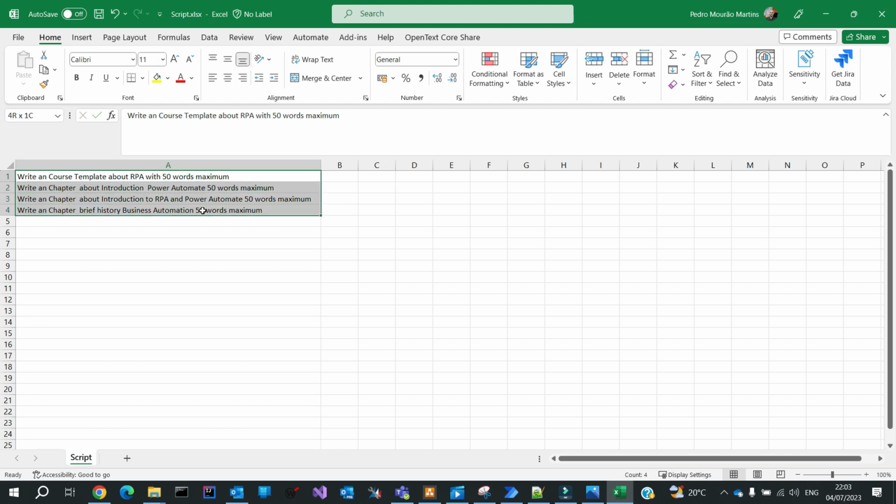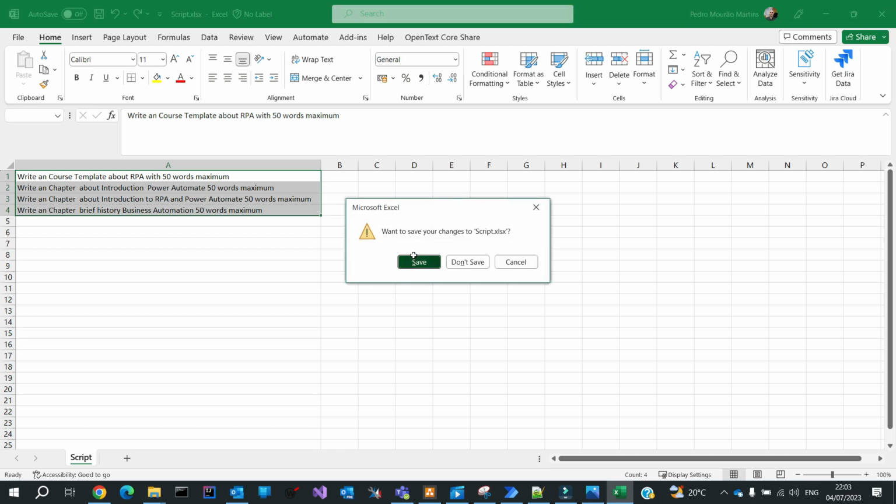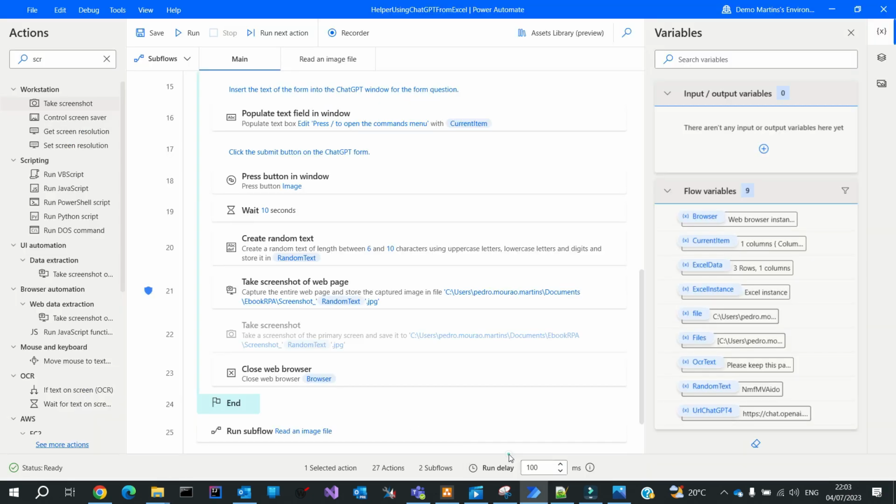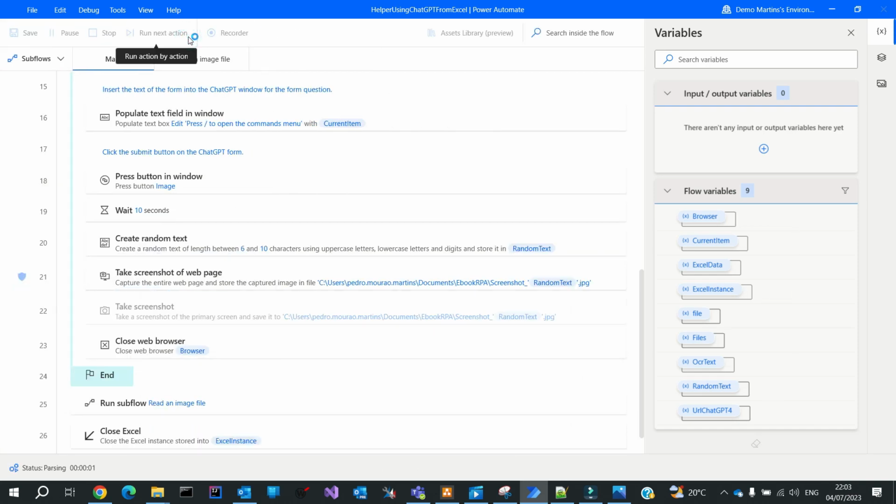Now there are four iterations. Let's see our robot doing this. Save. Now ask the robot to execute again. That's it.